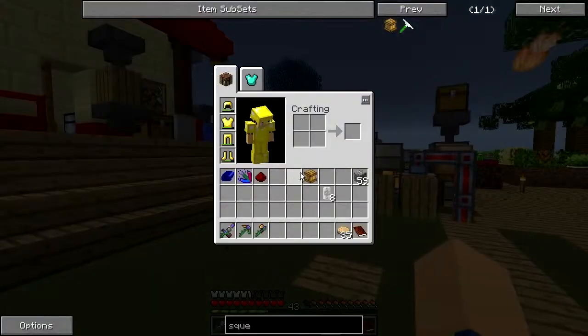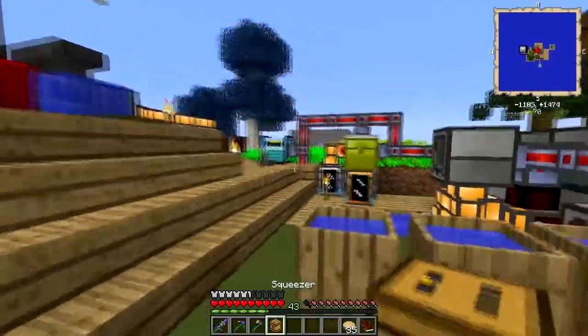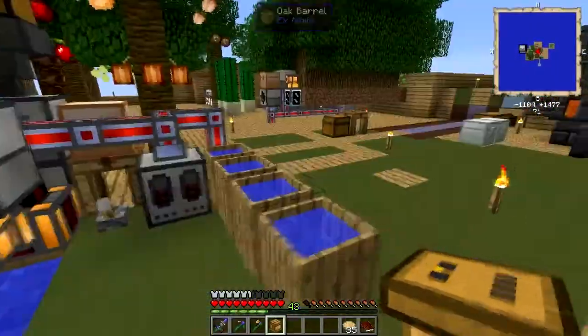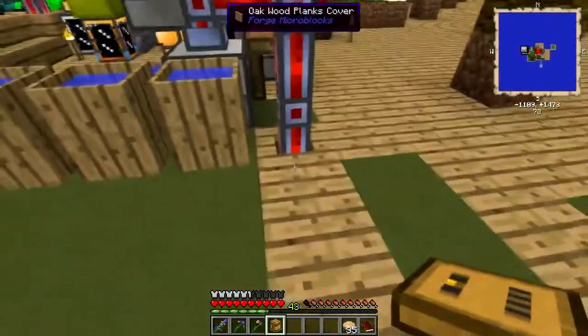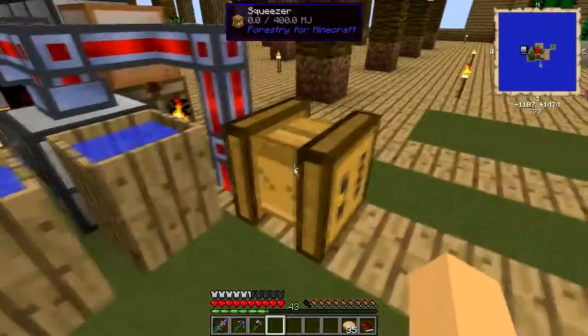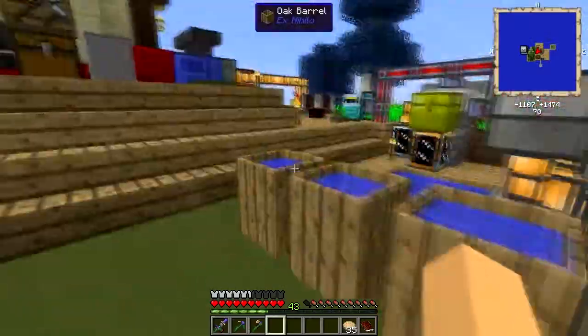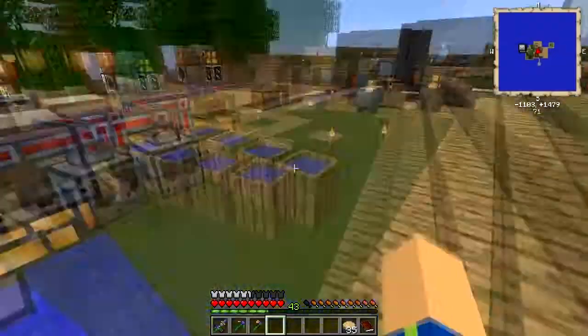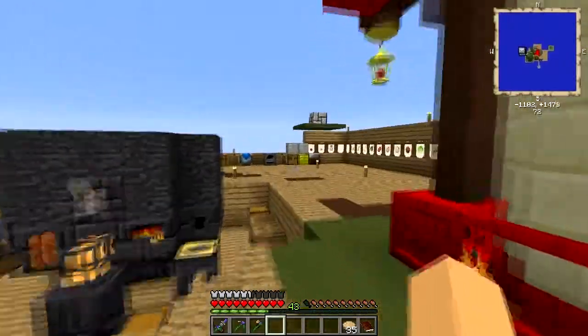Anyway, what was I doing? I was putting down the squeezer. Great. Let me put it maybe on the other side over here. Just up to there. Now let's get some seeds. Do I have any seeds in here? A few. Let's grab a stack of them over here.